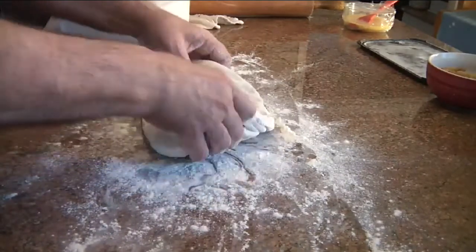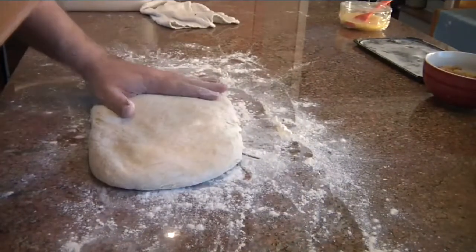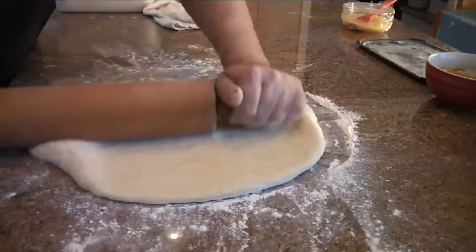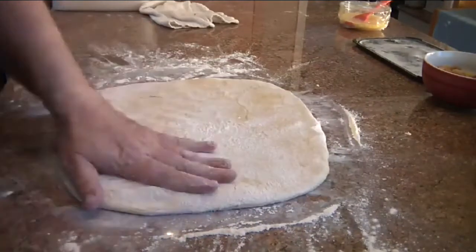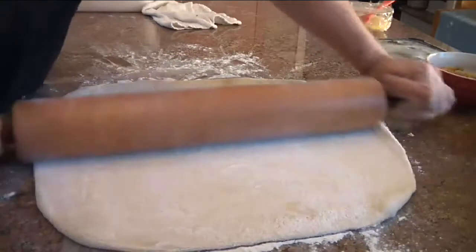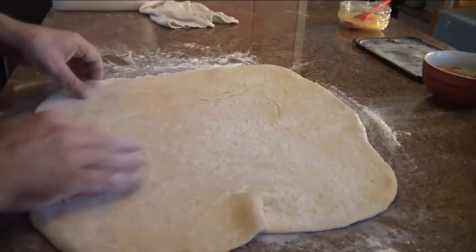Okay. Now, what we're going to do is we're going to roll this out into a sheet. This is very unnatural for challah, but that's okay, because what we're about to do is a little bit different from what challah would normally be done. You can see how it shrinks up a little bit? Okay, that's normal. And before we finish what we're going to do here, we're going to let it shrink and contract some before we roll it up into our final form. We pick it up, we let it shrink a little bit and get back to where it was.